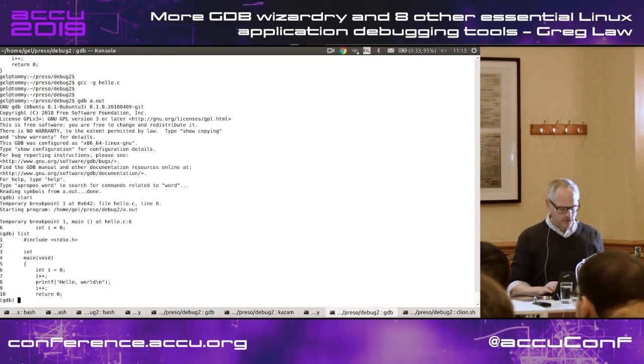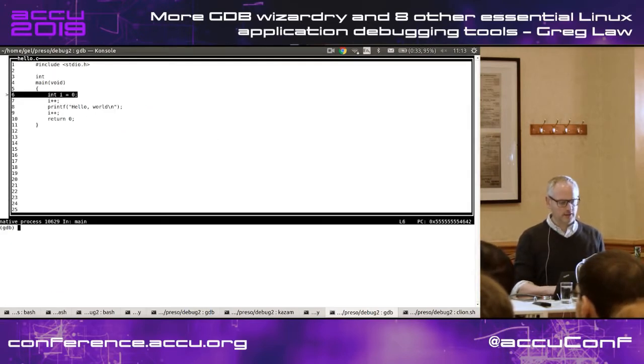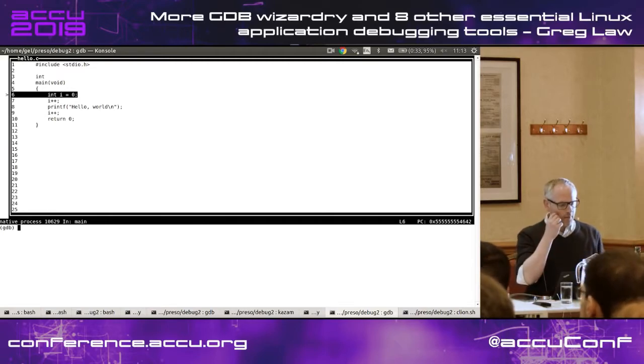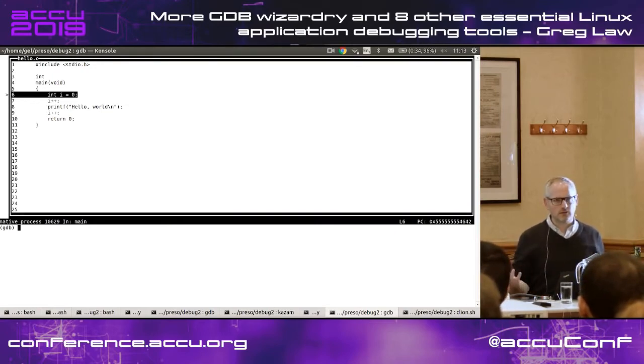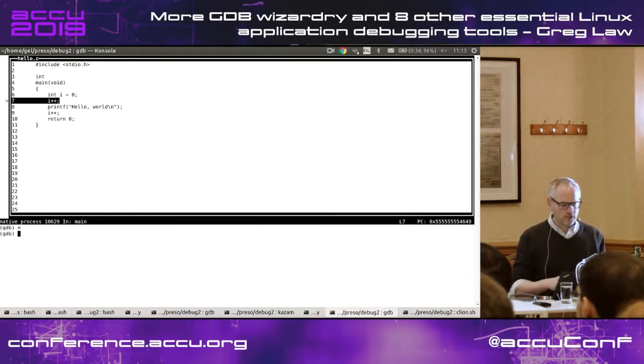If I go Control-X A, I'm going to the TUI mode, which is all nice, beautiful curses stuff, right? But actually, simple and kind of ugly or whatever you want to call it, it is very useful, right? And it means you can just be SSH'd into wherever you are, and you can just do this, and it all just works nicely, right? And so I can do the usual stuff, and I can print i.